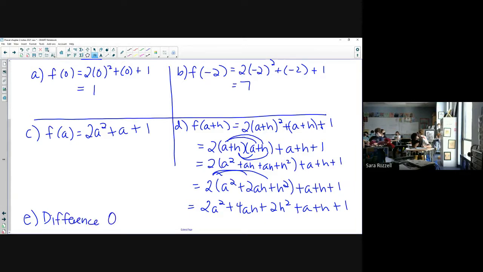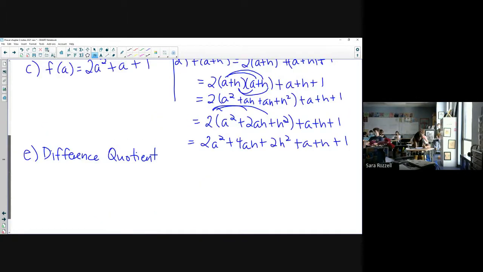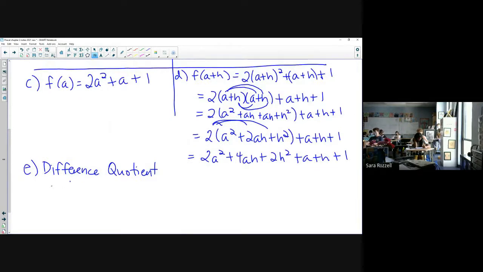The difference quotient is very important in calculus. And it's similar to what y'all did with your average rate of change. You did a problem like this. So this is the difference quotient. Sometimes you'll just be asked to find this. But before we can start plugging things in, you have to know what f of a plus h is. You have to know what f of a is, and then you just substitute it in.